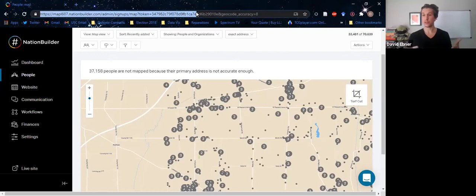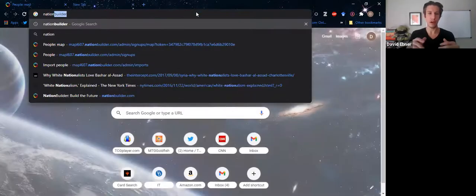So the cool thing about Nation Builder is that they'll provide you with a voter file, like the nationwide voter file, but it also allows you to upload your own files or other files. So it's got some interesting functionality, and maybe I should actually start there. Let's start with what Nation Builder is.